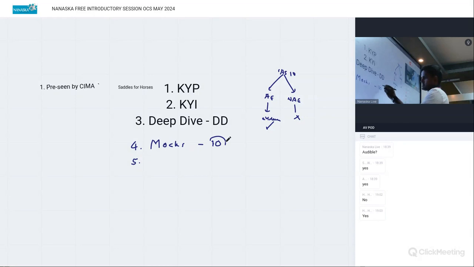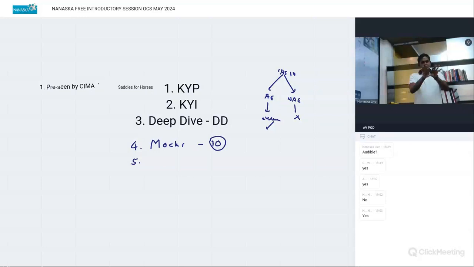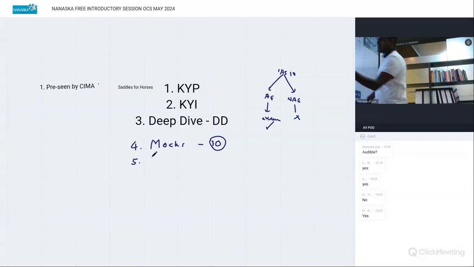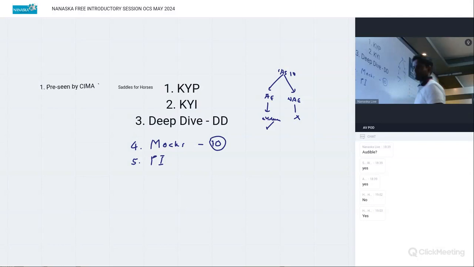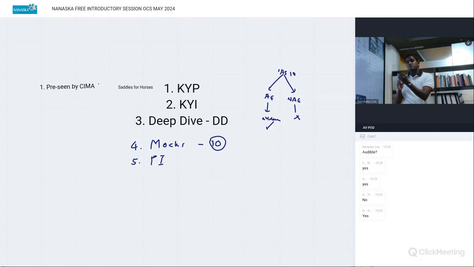So we try to spread our eyes into every possible area that could be tested in your exam. Along with that, we have something called possible issues, PI. Now, apart from your mocks, mock one we will discuss in class together. I will teach you how to get the answer points, how to arrange and structure your answer, the format of your answer, the format of your reply email, all of it in mock one. Mock two onwards, the battle is all yours.